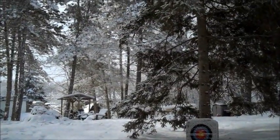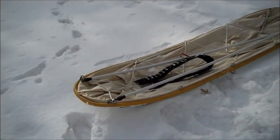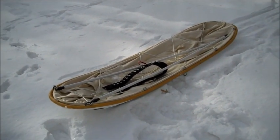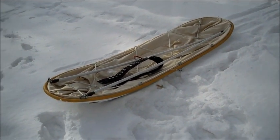You know, I love the winter. I just love this kind of beauty. I like getting out in it. And one of the things I love to do is go camping, especially. I love winter camping. There's no bears. There's no bugs. There's no rain. There's no mud. You know, it's got its own silence to it. There's a beauty I cannot explain to you.